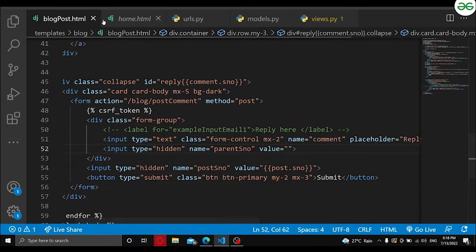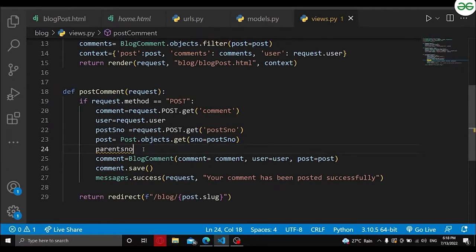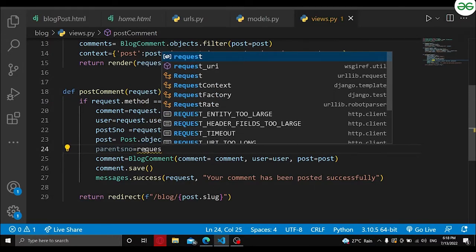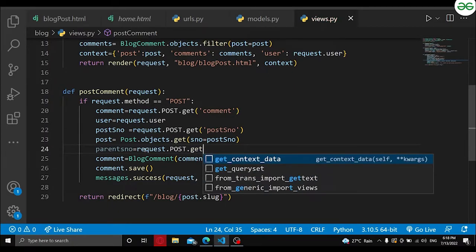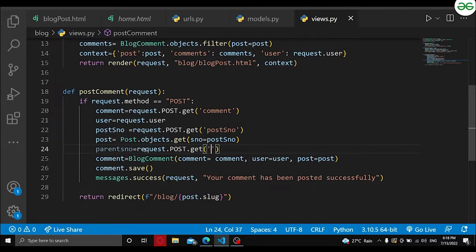So in this view section, when the parent is there, we have to use request.POST.get. Firstly, we will get that parentSno if it's present.